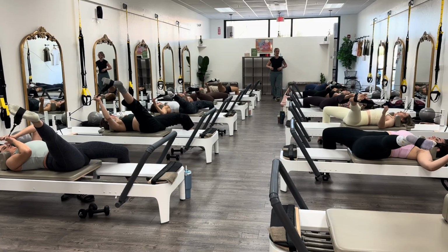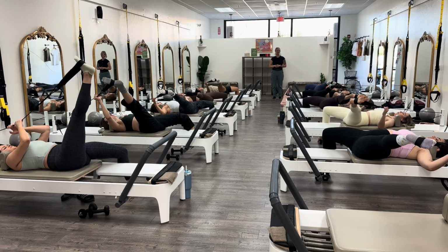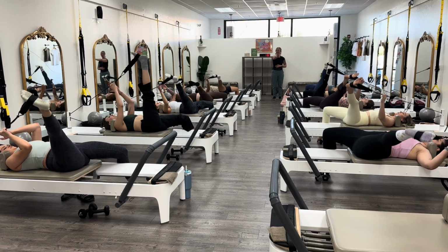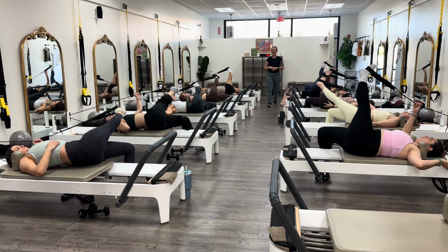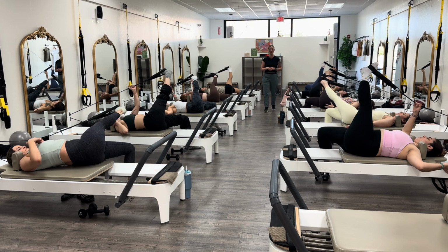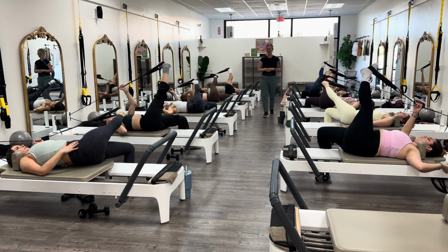Big inhale. Exhale. Pull cross leg over body, outer thigh, IT band, glute. Trying to keep that leg as straight as possible. Breathe into it and out.